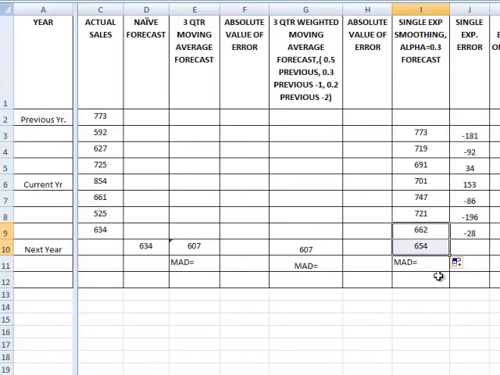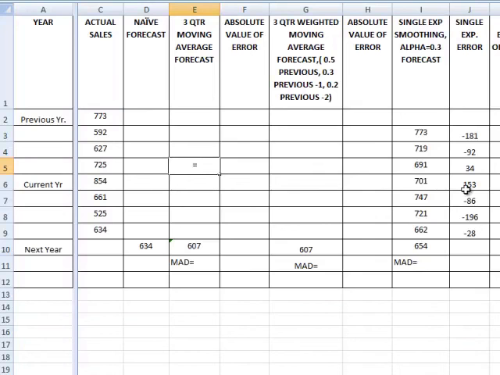Well, in order to answer that question, I need to calculate what the MAD would have been for each of these forecasts. So to do that, I'm going to have to create the 3-month forecast formula again here in the very first time period.